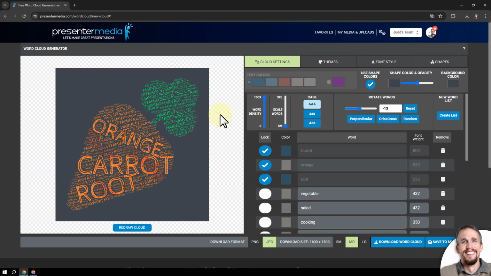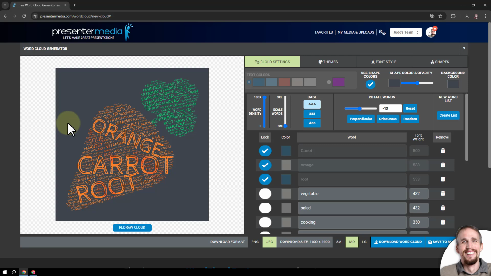So once I have this all done and this looks good, I could change the font if I want to, but since I already have these locked and where I want them, changing the font will have to unlock the words because I'll have to recalculate where those fill in. So just make sure that if you want to change your font, do it first before you start messing with how the words look.